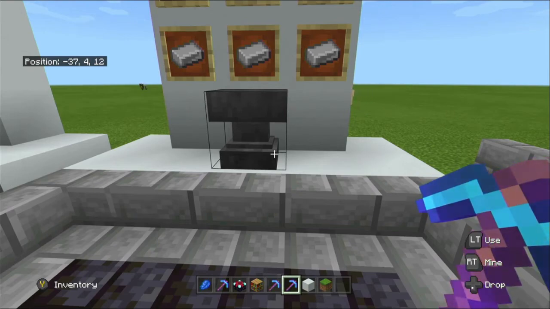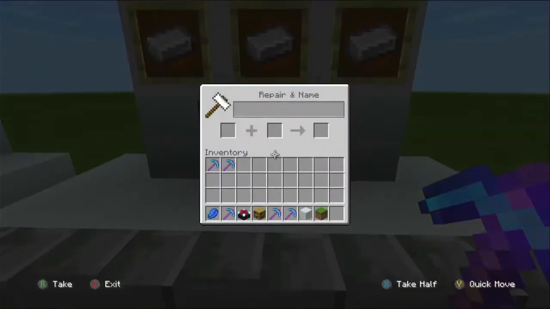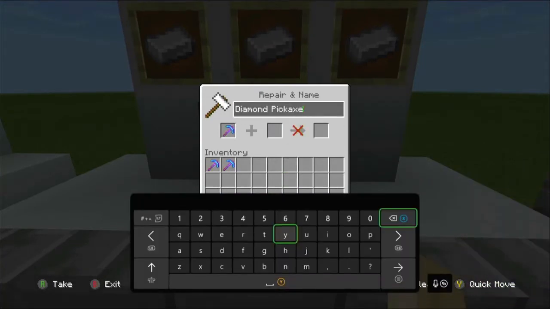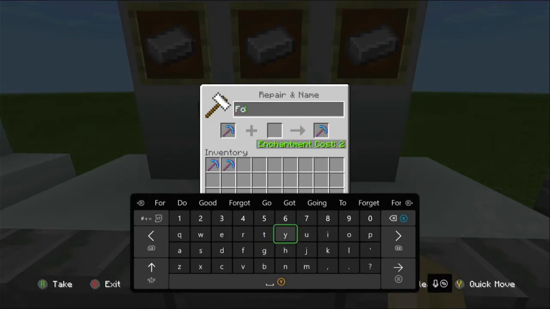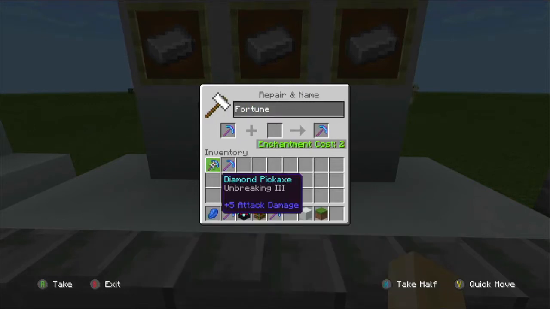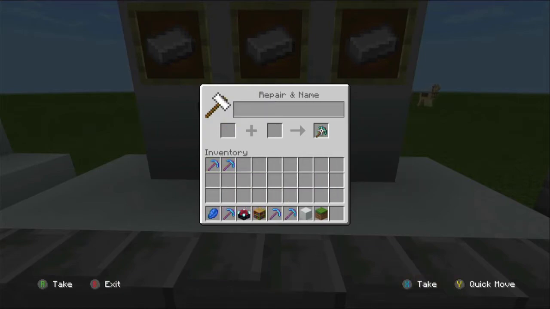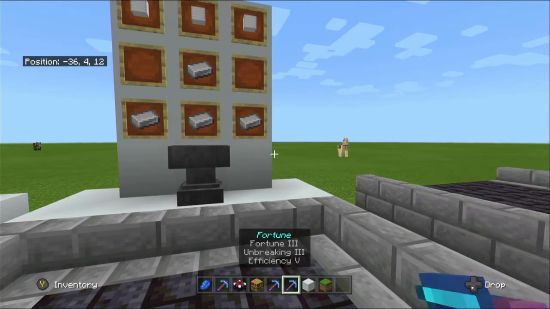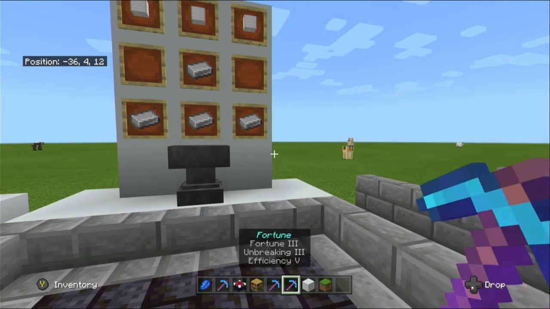Like I say, naming costs 1 level. So to name something, you literally pick up the pickaxe and just get rid of the name. Just retype over what you want. I'll just say fortune because it's got fortune 3. Costs 2 levels. It's 1 level in Java, not 2. So as you can see there, blue text on that says diamond pickaxe. Blue text on that one says fortune.